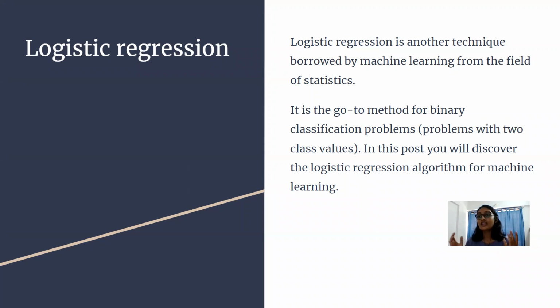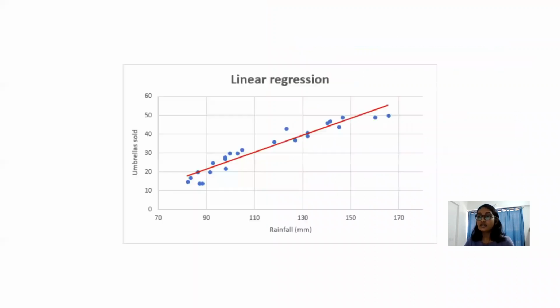For example, if the computed probability comes out to be greater than 0.5, then the data can belong to class A. Otherwise, if the probability is below or equal to 0.5, then the data can belong to class B. Now, let us look at the graph of linear regression as shown here. The graph is a straight line passing through some points, since we always avoid underfitting and overfitting of curves.